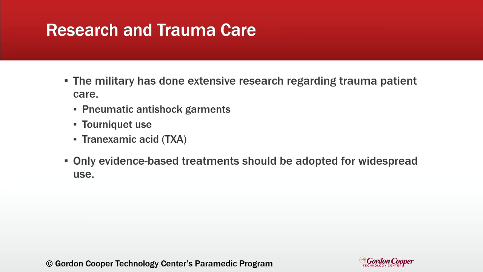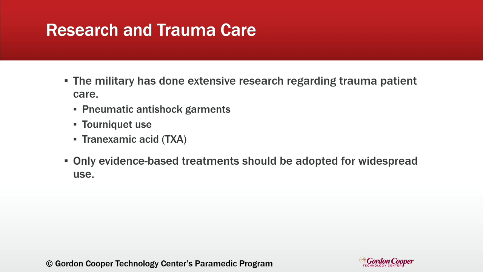The military has conducted extensive research on trauma patient care, but it's important to remember that what works well in the military does not always translate really well to the civilian world. A clear example of this was the use of pneumatic anti-shock garments for patients with penetrating wounds in the upper body. These were used for many years during the Vietnam War, but were later found to be harmful to patients in the 1980s.